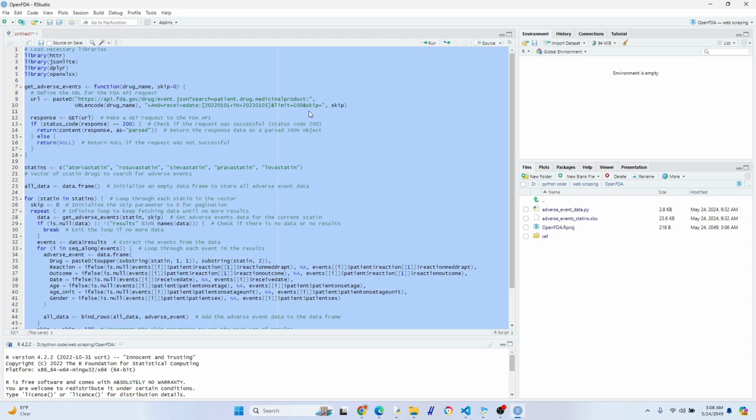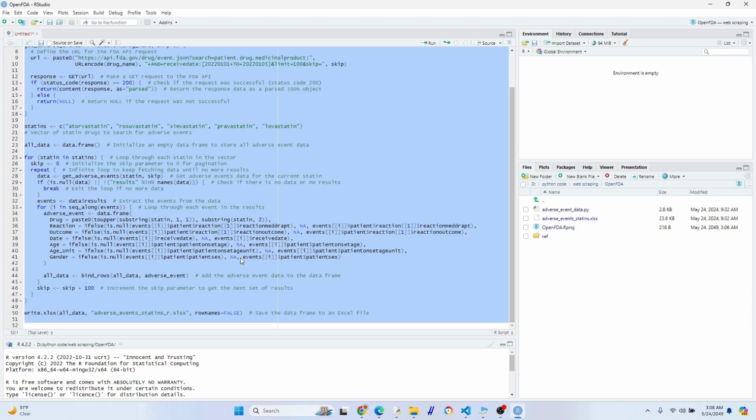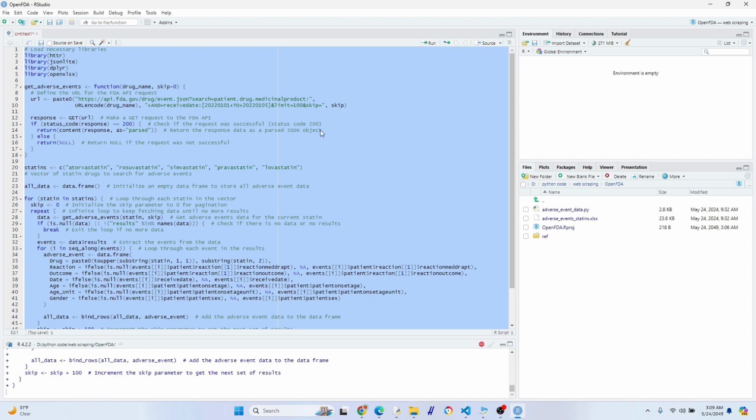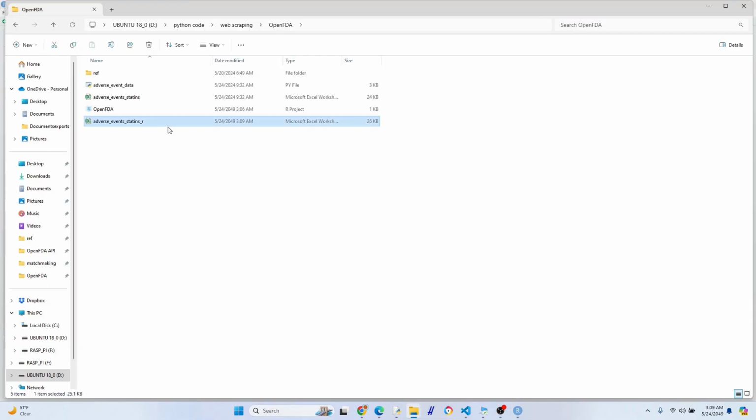So I'm going to hit Control and A. I'm going to highlight everything here. I'm going to run this. The only difference that you can really notice at the bottom here is this says _R. I want to make it clear that that's the export of R, not Python. So let's run it. All right, let's go ahead and see what the export looks like. Hopefully just as good as Python.